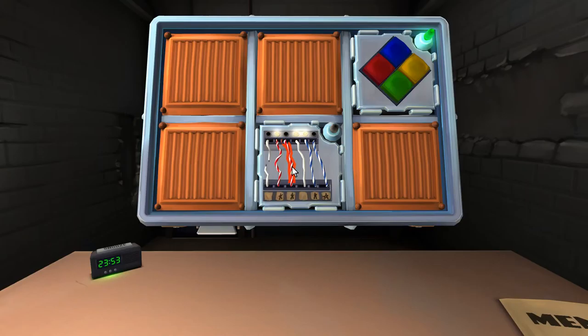Next one. All right, the next one is a red and white wire with a star, but no light. No light. Oh my god. Is it red and white? Come on, use those Venn diagram skills of yours. I haven't used those in a while.